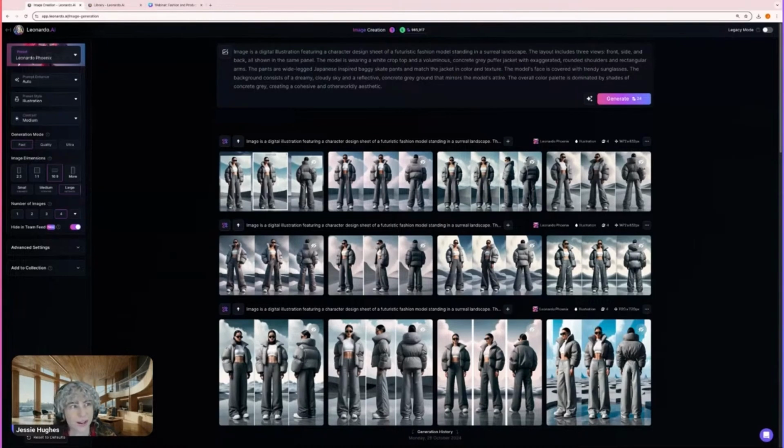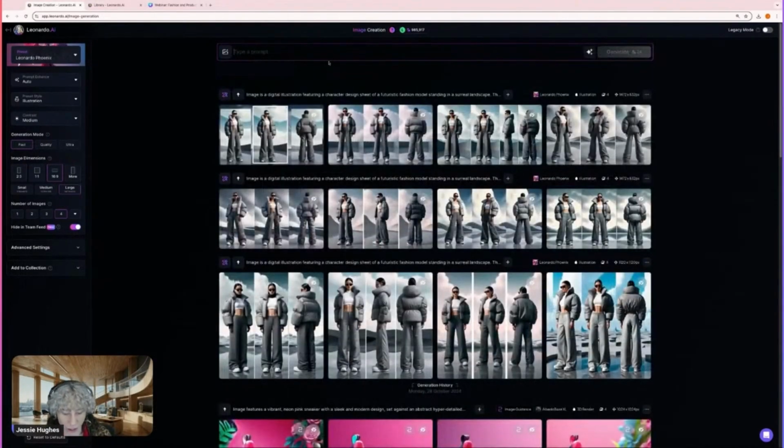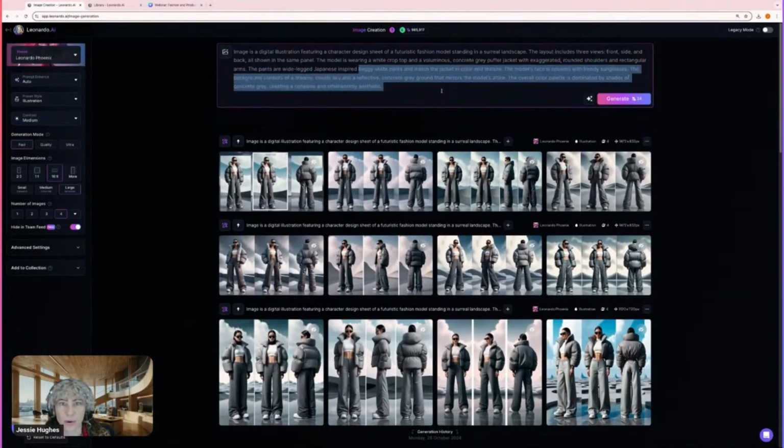It's when you get 3 different panels within a shot. So that's where we're going to start off. I've taken this prompt from earlier, so I'm just going to show you how I would write this prompt if I were starting from scratch.